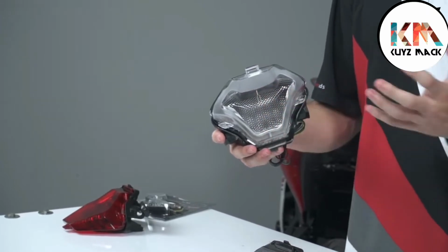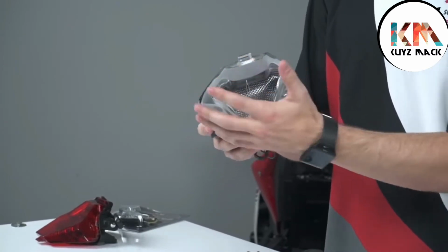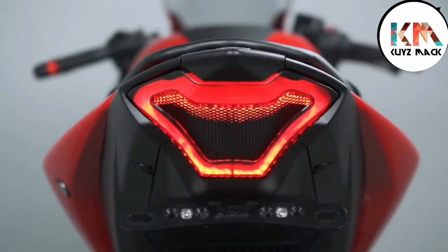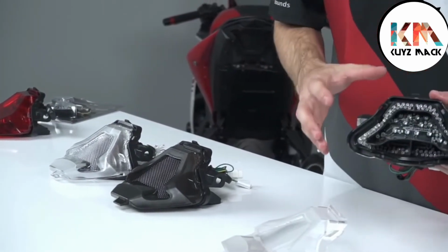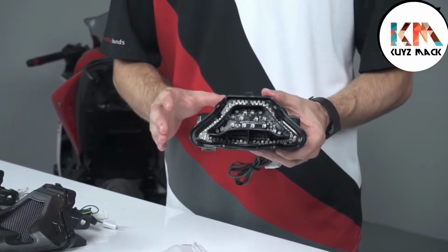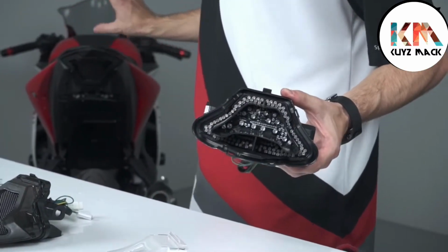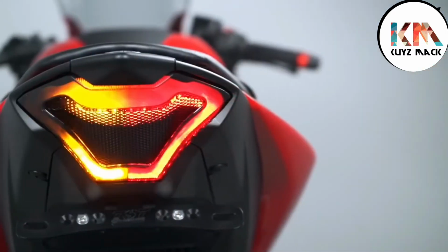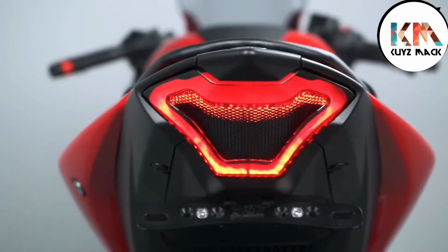On the interior, we have our classic hexadome light dispersing elements, which produce some depth contrast between the perimeter section of the taillight, which has been textured to provide this nice, smooth, uniform look when our taillight is in the running light mode. Inside, we're running twin circuit boards with 108 LEDs. These are very bright units, no worries there. We're also running this interior splitter, which is what helps us produce a lot of that contrast for the perimeter lighting against the interior. And the other thing that this does is help separate the left and right signals or portions of the taillight whenever you are indicating for turn signals.